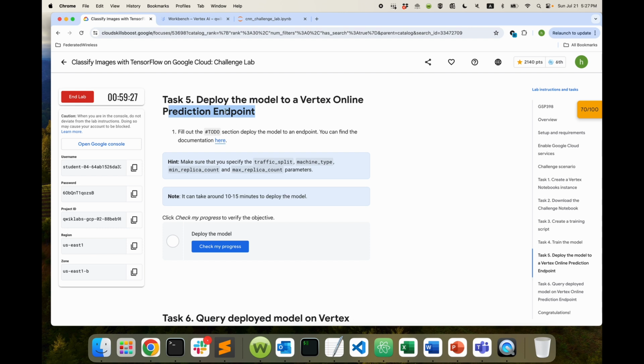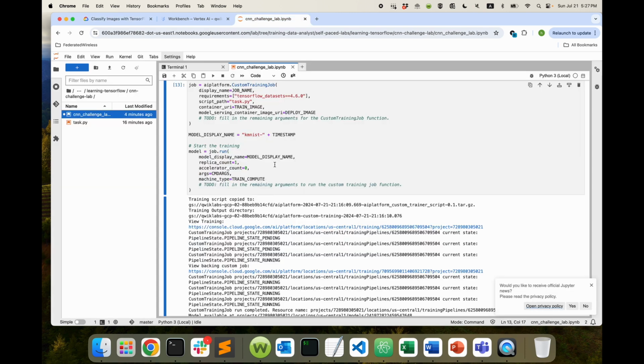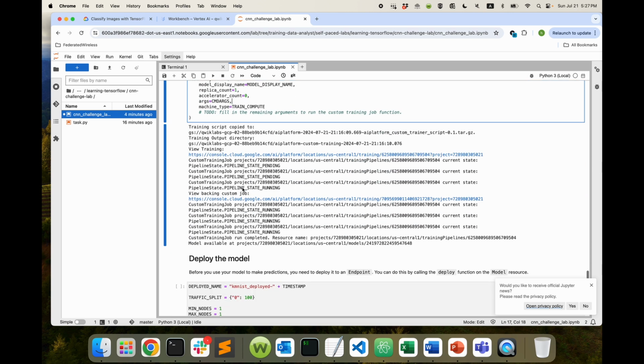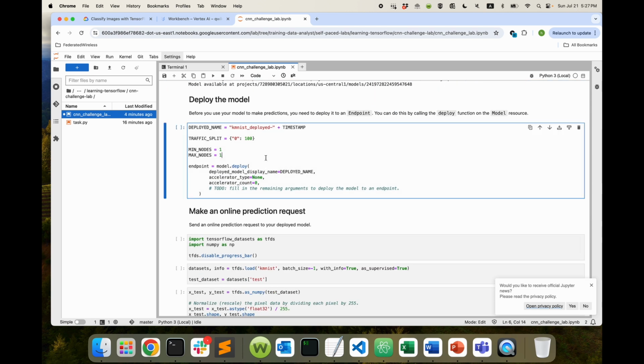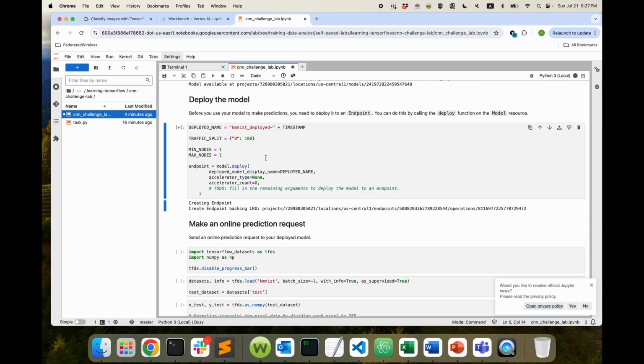Let's deploy the model you just trained. It will take some time to train, but before we deploy that one, we need to finish some things here.